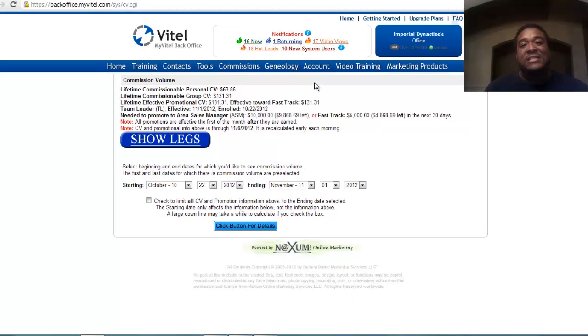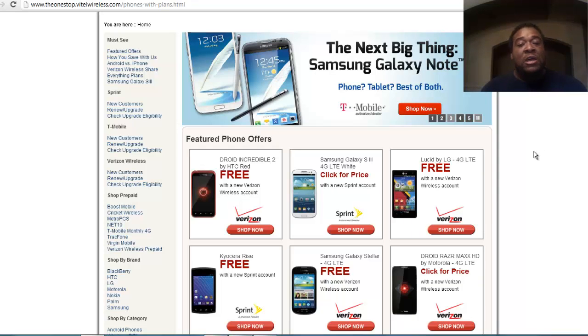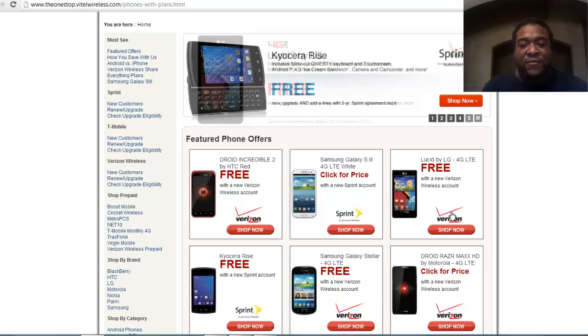When you see the commission, congratulate and thank the customer. Also, you can have customers call you. If you own a storefront, you can have customers come in. It's a great thing because you don't have any inventory — you don't have to keep any inventory, which is absolutely beautiful. It's shipped to them within 24 to 48 hours.